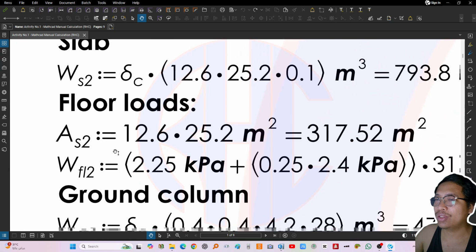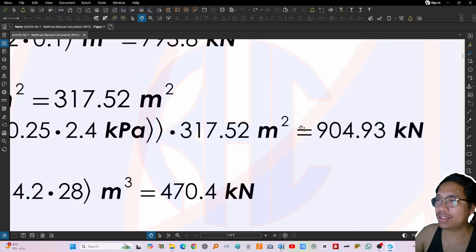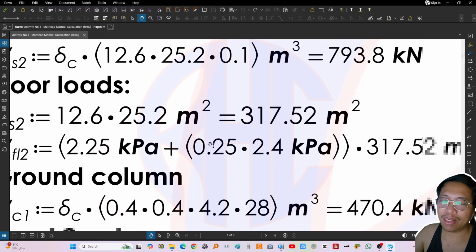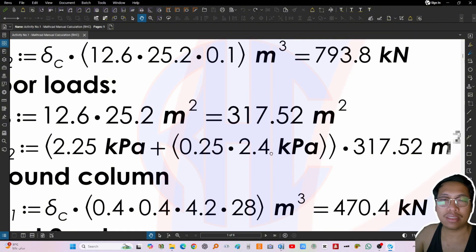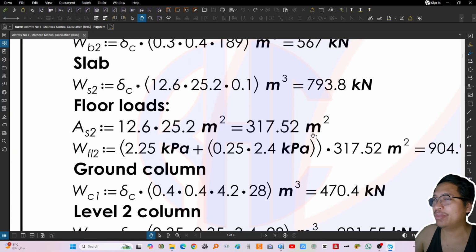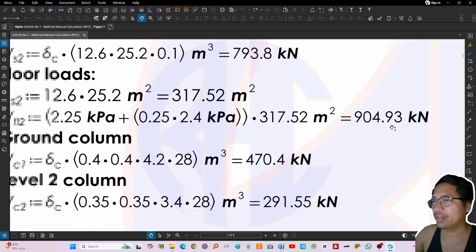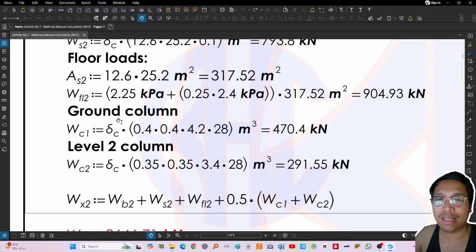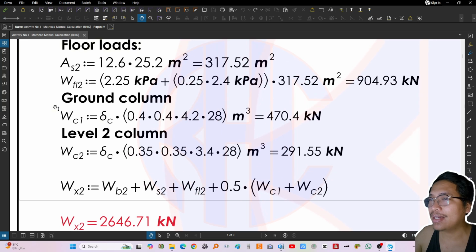And para makuha natin yung weight niya in terms of kilonewton, ang ginawa ko dito is DL plus 25% ng live load. Okay? Kaya ito. Yan. Then multiply natin yan, ito, by the area. Okay? And para sa column naman natin, yung nakita nyo kanina, kalahati ng ground floor.